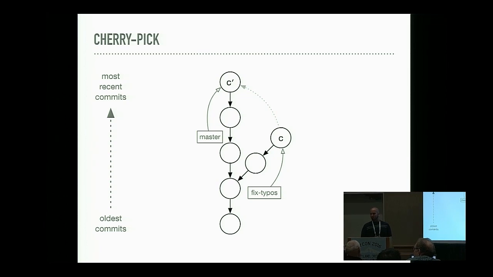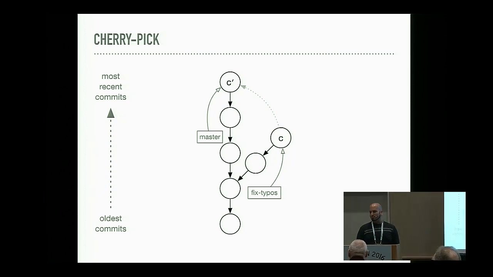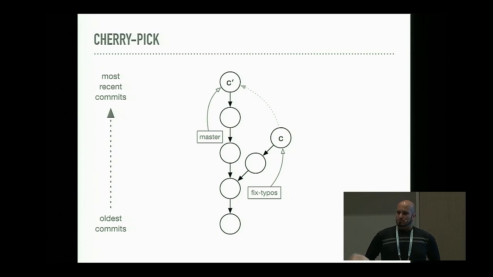Is there any reason you ever use git cherry pick within the same branch? Is it always moving a commit from one branch back to another branch? You could have a series of commits where you have a commit that adds a feature, and then a commit that reverts it, and then you might want to add the feature back, and you could cherry pick the original version if you wanted to. There's also a command called git revert, which does like the inverse of a cherry pick. So it takes the content, and every line that was added, it removes, and every line that was removed, it adds. Same basic thing. Cherry pick and revert are almost identical to each other, just inverted.